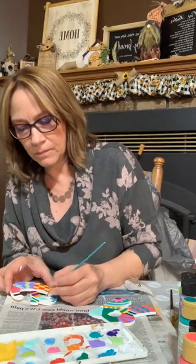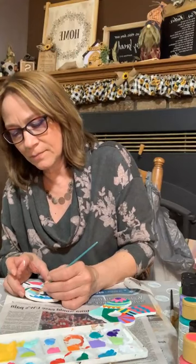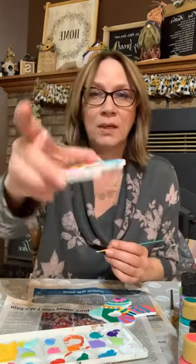Almost done with that one. Let's put some of this on here. It's right next to a different teal, but it's going to look really cute. It will. Are y'all still trusting me? If you put gray first, then red on top of gray, it covers better. That's a good tip too. The reason I painted these white first is because the white makes bright colors pop when you paint on top of it. Otherwise they were wood color.